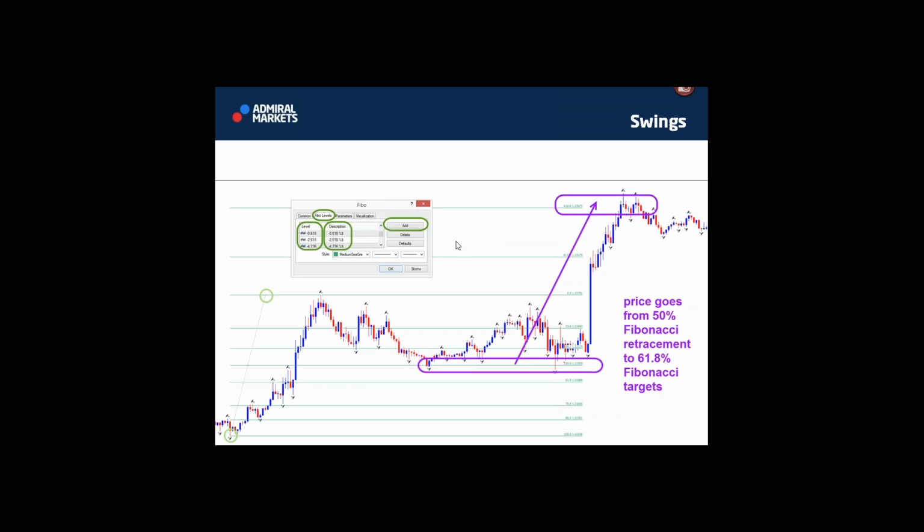All right, let's move on. So swings. I'm going to talk a bit about where to place that swing, and I think this will be pretty brief, but basically I'll dive into that a bit later on. What I like to do is just find a piece of momentum. Most of the time, whenever the momentum is present, that's a pretty good swing high, swing low to place a fib on. Most of the time, that's actually where price will not break the bottom.